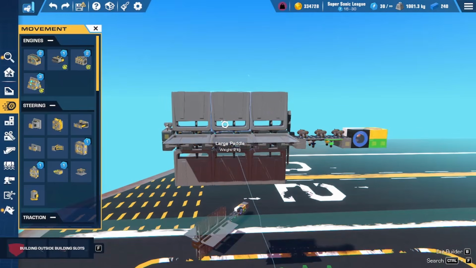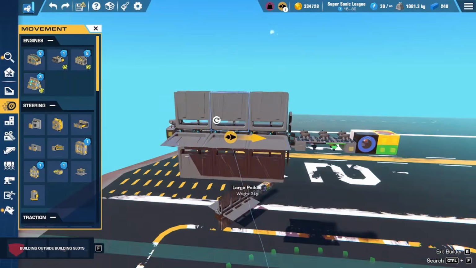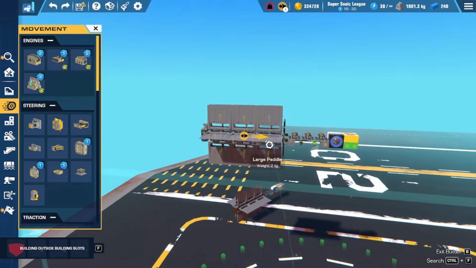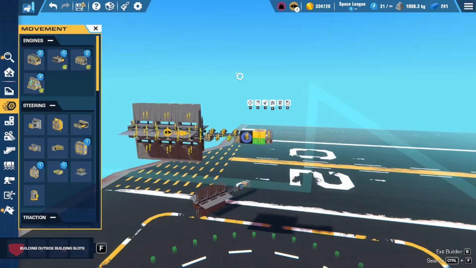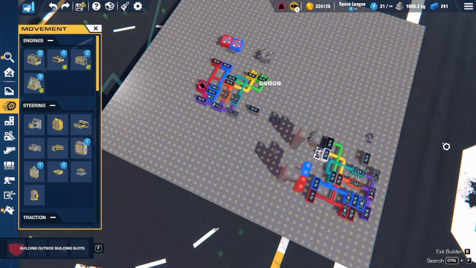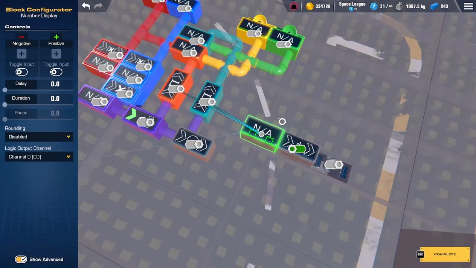Okay, my bad, I forgot 3 things in the script. First is to add tail fins to stabilize the missile and to prevent it from drifting. Second is to add a simple roll stabilizer. You can just use a gyro stabilizer, it's fine. And the third thing is to add a sinusoid gate between the final output and the radio sender.